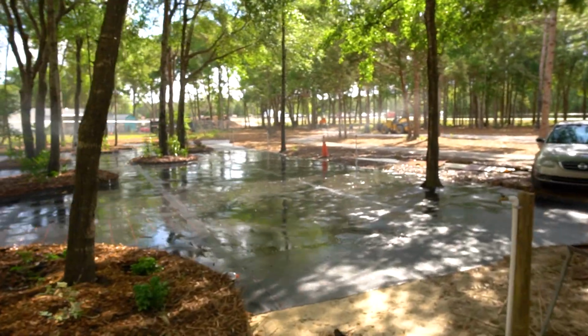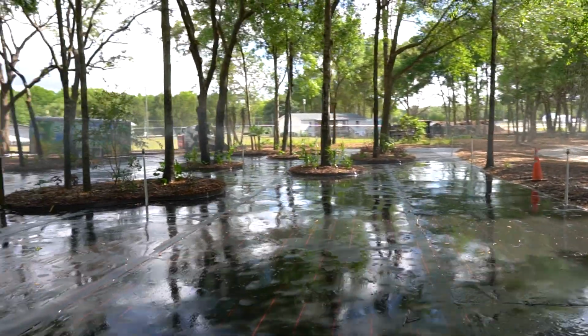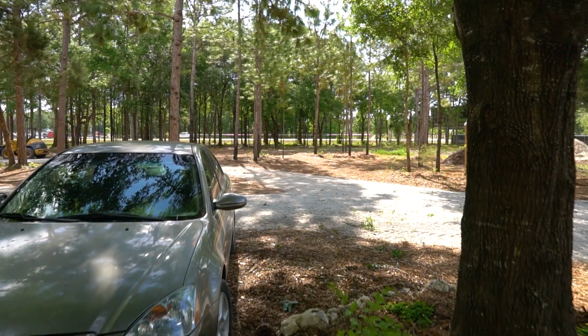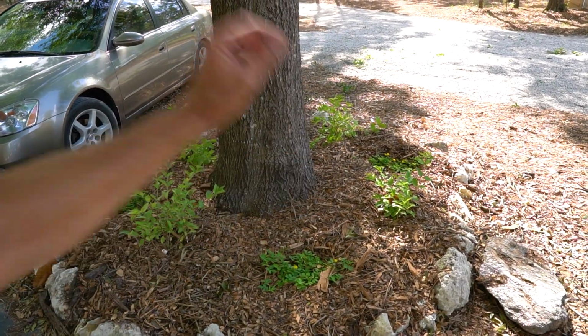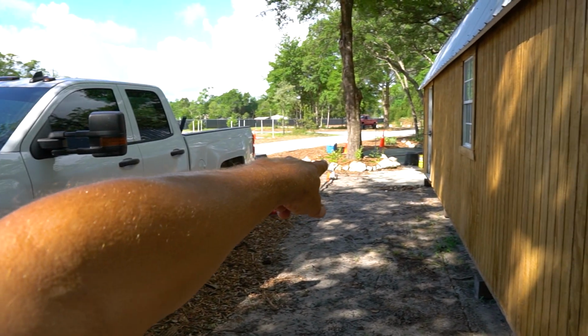I'm about done running this generator. And really just wanted to show you guys the shade nursery. I think it turned out pretty epic. Got a couple of tree rings here out on the front. We ended up going with the sweet almond, perennial peanut, and I did the dwarf sweet almond. I didn't want anything that got too big in these beds, and kind of matched it on both sides over here.